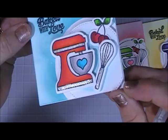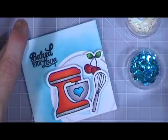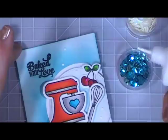I grabbed some sequins from my stash. I have some white, kind of an iridescent sequin, which are really nice because once you add them, it kind of takes on the color of the background. And then I added some sequins that are the same color. I'm just using my Nuvo Deluxe adhesive to adhere those down. I'm going to grab a couple and just place them on there.